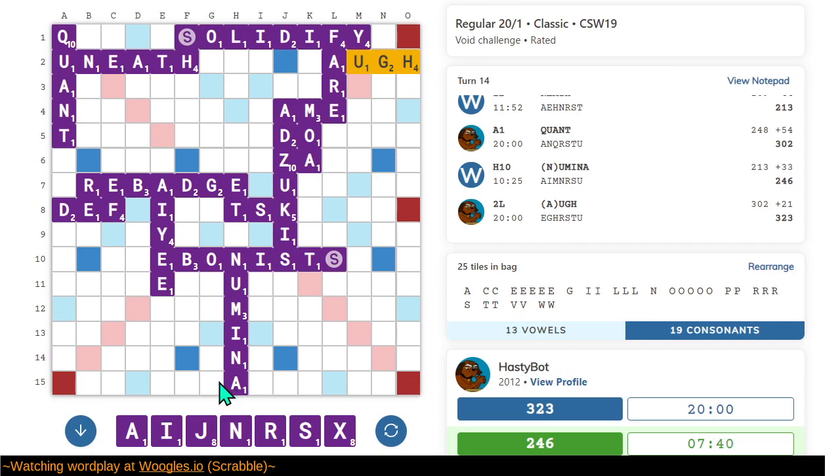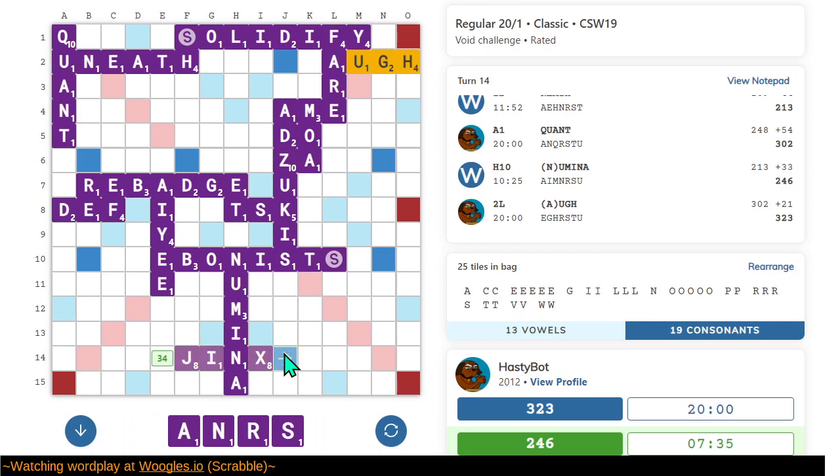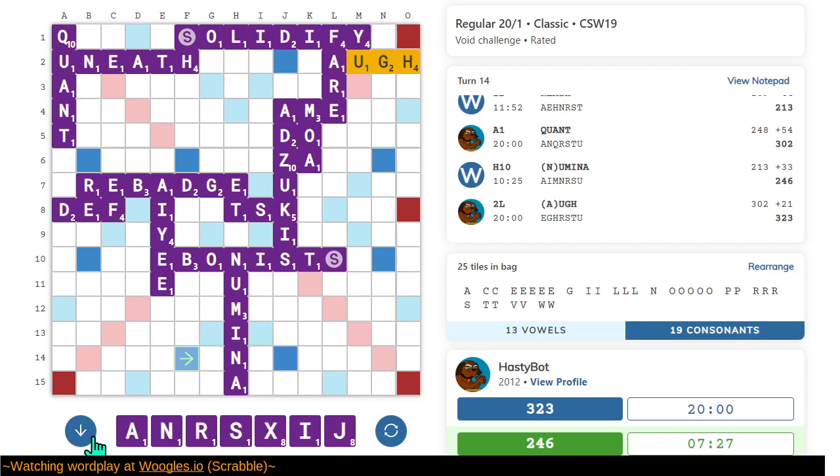I mean, down here I see like Jinx, J-I-N-X. Can I actually type in here? Yeah, so this would be one way to burn some letters. 34 points. Not sure if there's anything better than. Oh, that's interesting. So, ordinarily, I have this website organize the letters by point value first. After this game, we'll look into my settings and see if I can fix. Why wait? I'll open up a second window and see if I can fix that.